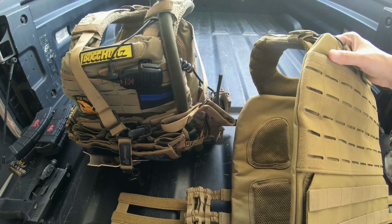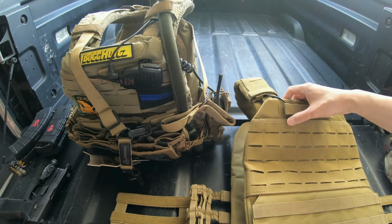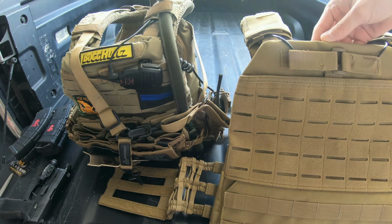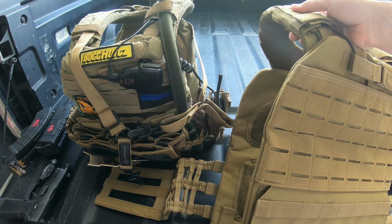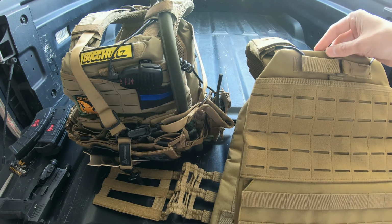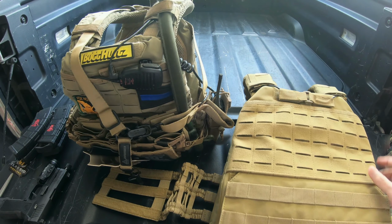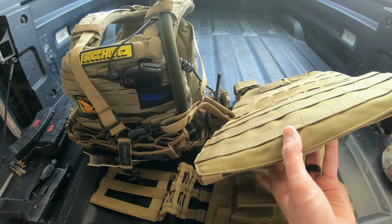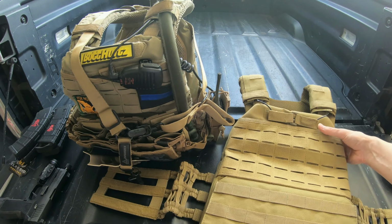Although for me, I shrank mine down to the smallest, because you want this top edge, when you've got the shoulder pads set up the way you need them, to be covering your collarbone, not sagging down. And you don't want your plate swinging around, which is why you have to cinch up your cummerbund.